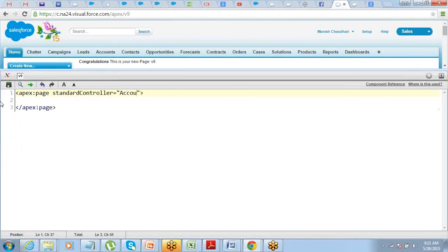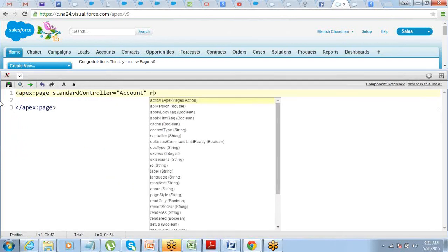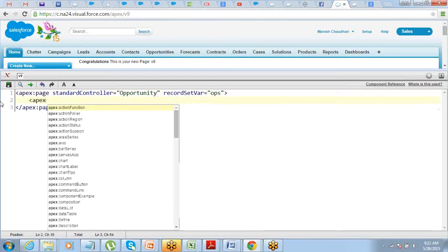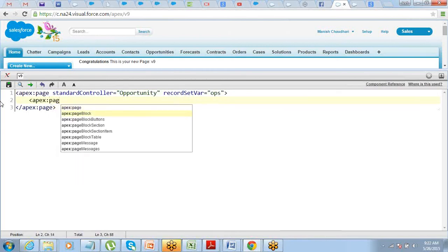Standard controller equals account. Sorry, no. In this case, it will be opportunity. It will not be account in this case. In this case, it should be opportunity. Record set where, call it anything, whatever you want. Apex page block.